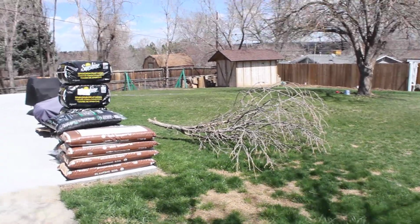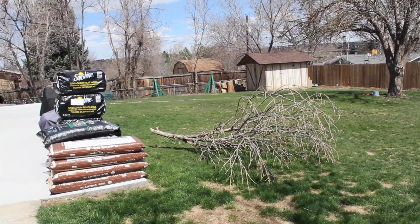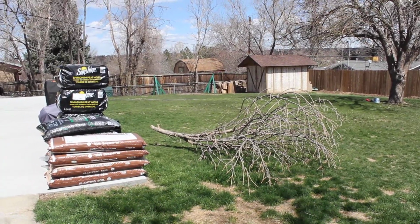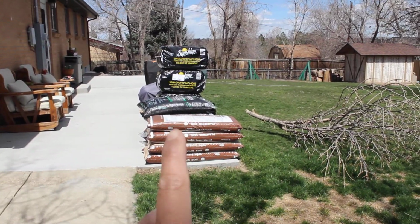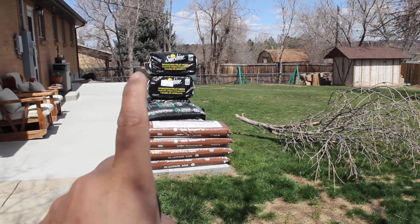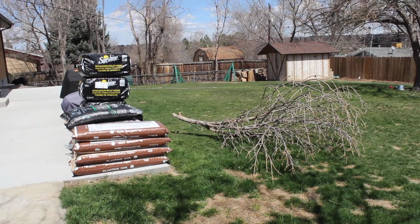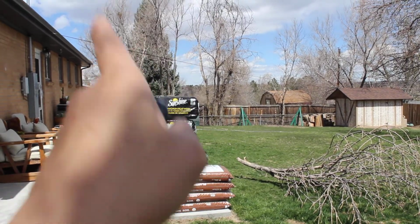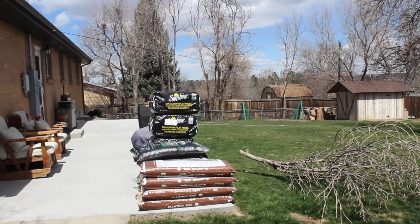It's so windy. This is another thing about Colorado weather. In spring, it's very windy, and you have a very late hay season, like May, June, and that destroys a lot of people's plants. So we really needed to figure out a way to adapt to the local climate that we have here. As you can see, we already got manure and peat moss at the back, and in the middle is black mulch, and we're going to try to make a little garden operation very healthy, but this year's focus is really going to be growing those fruit trees, getting rid of the old fencing, and replacing it with privacy hedges.